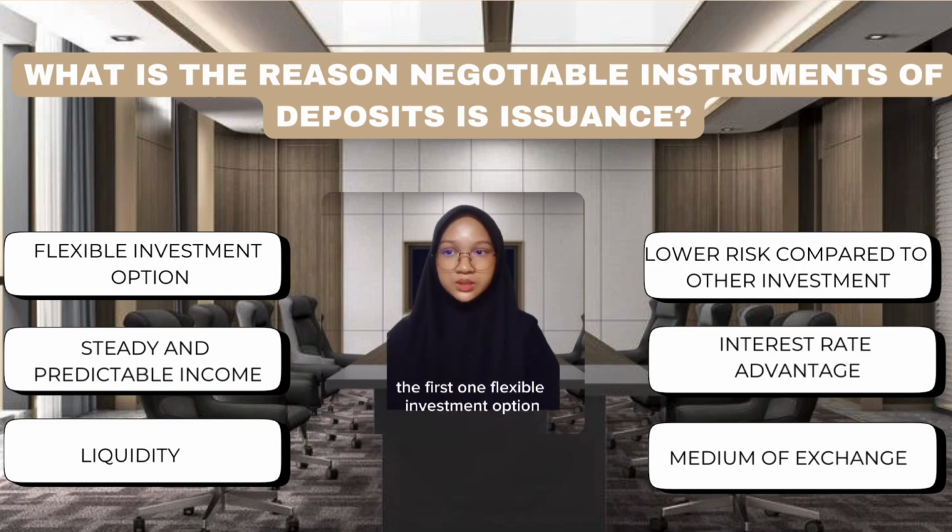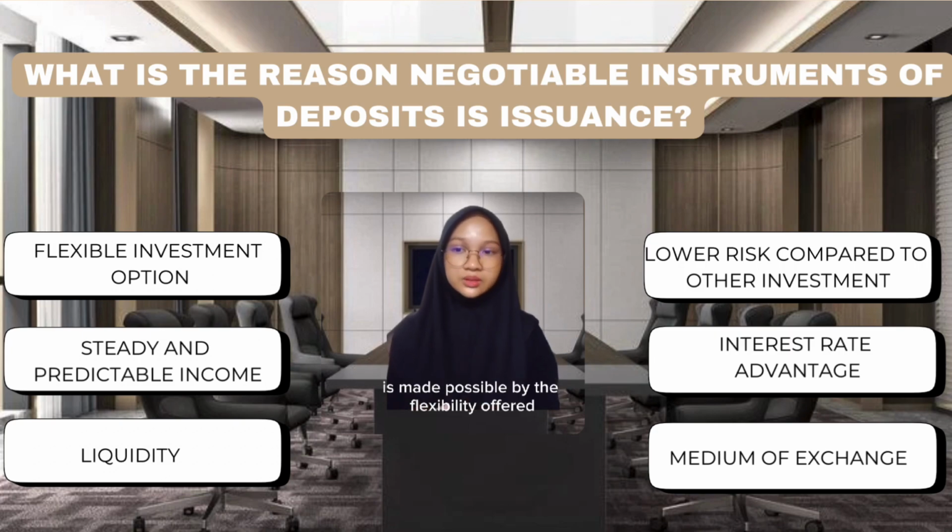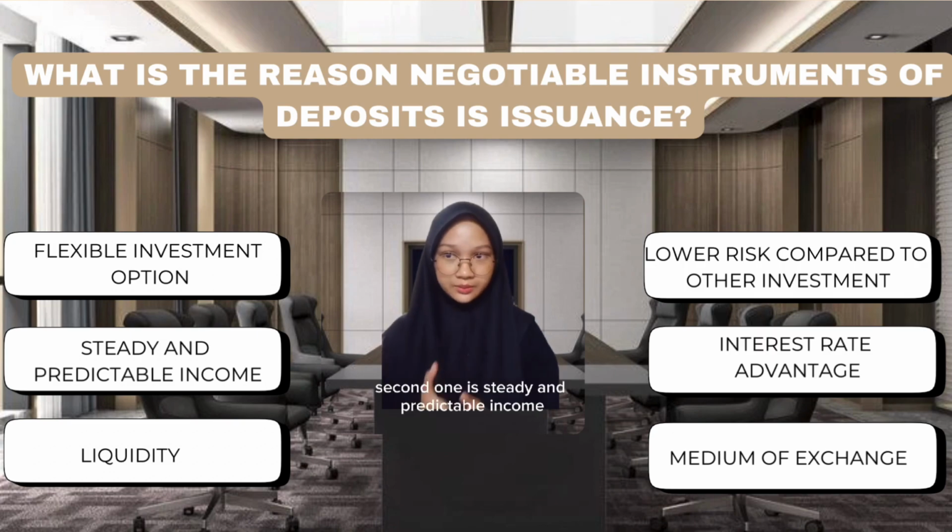The first one, flexible investment option. For both people and companies, negotiable instruments of deposit provide a variety of investing choices. They give investors the option to deposit money and receive interest on it for a predetermined duration of time. The ability to match investment goals and risk tolerance is made possible by the flexibility offered by interest rates and maturity periods.